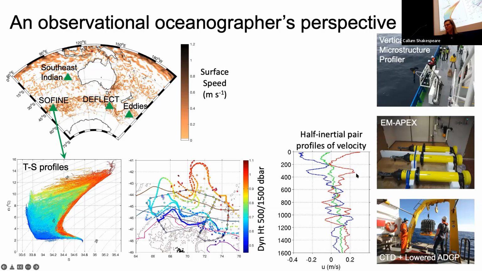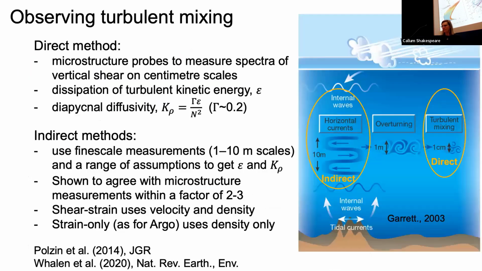And they're quite large in terms of their amplitude. And in order to isolate these inertial oscillations from the background current, we can average inertial paired profiles, and the green line is then the subinertial current. That's useful for looking at other things. So just to step back a little into how we observe mixing in the ocean, I'm going to focus to begin with on diapycnal mixing and then move to stirring.